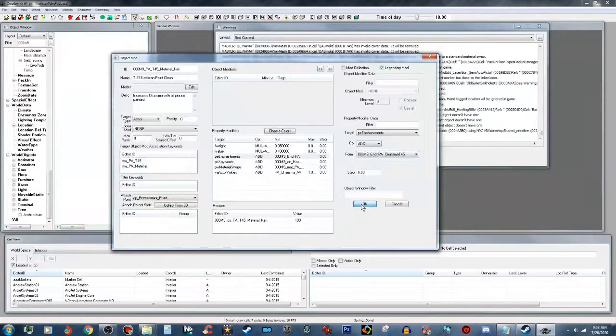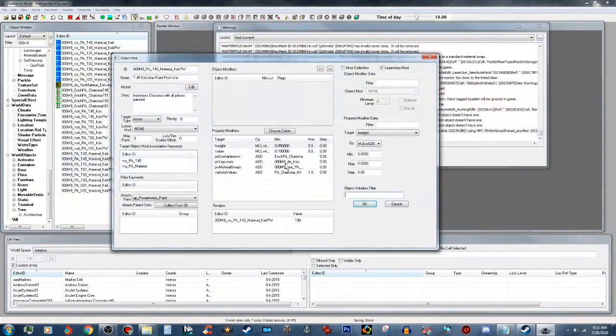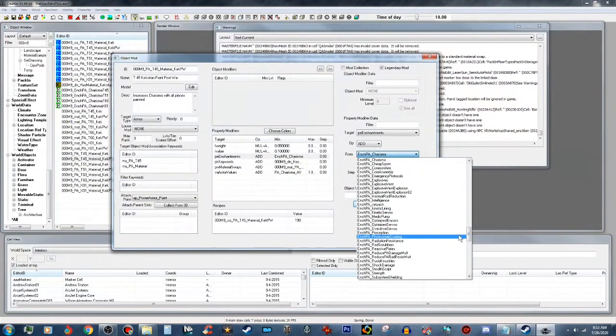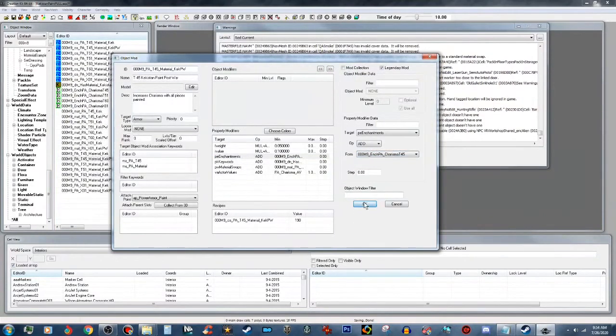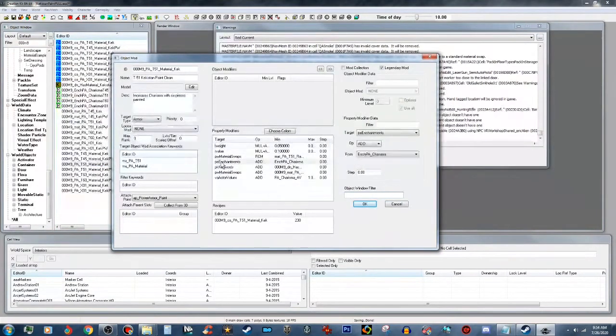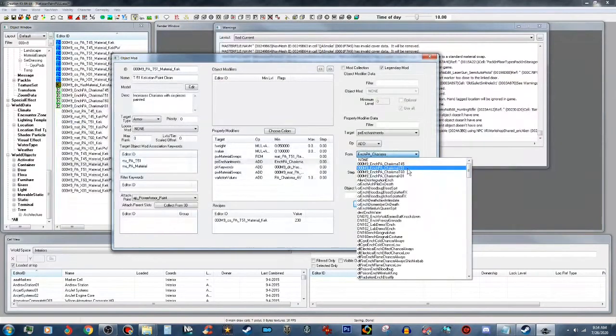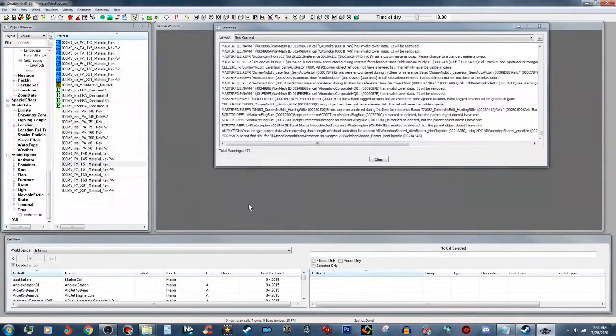So we'll go ahead and do that. Same thing here. We're going to choose our T45 enchantment. Choose our T51 enchantment.